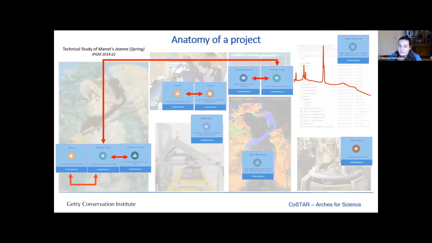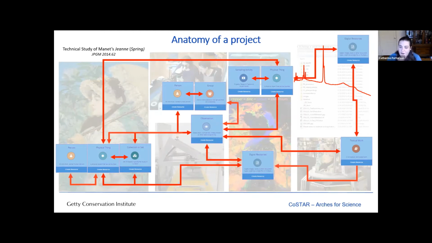We talked about the relationship between, say, the whole painting and a sample removed from it. And so on and so on. Hopefully it becomes very clear that really there's tons of relationships between all of these components of a research project. And if we want to fully describe the project, the relationships that I'm trying to indicate by all these red arrows are just as important as the components of the project themselves, and have to be able to be recorded if we're going to create a digital surrogate of the overall conservation project.